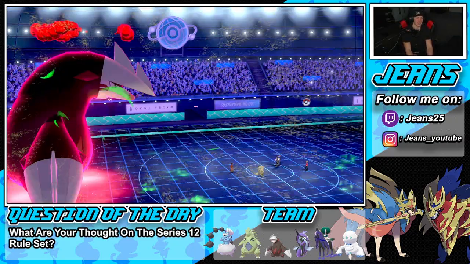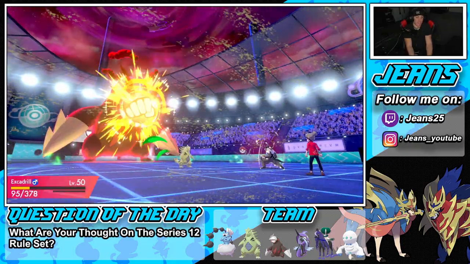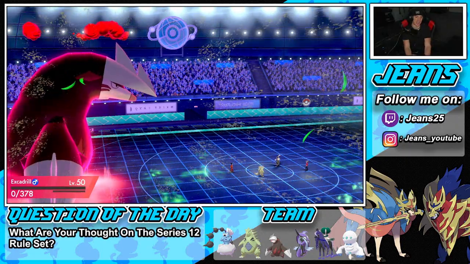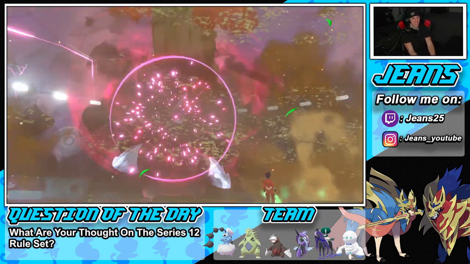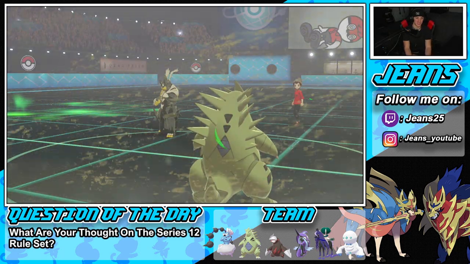It is goated. I'm predicting Urshifu going into Tyranitar, but no, he's just been targeting down my Excadrill all game. Like, dude, he just keeps going after Excadrill. Both of his other Pokemon really pose a threat to Tyranitar, and he's just targeting down Excadrill. Which, granted, that's kind of a good move, because, you know, Excadrill's a monster. He's just a monster here.